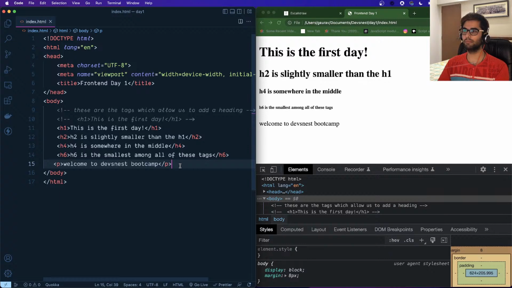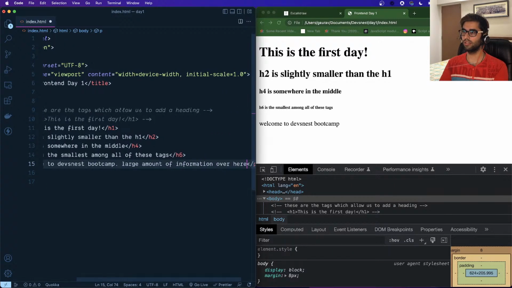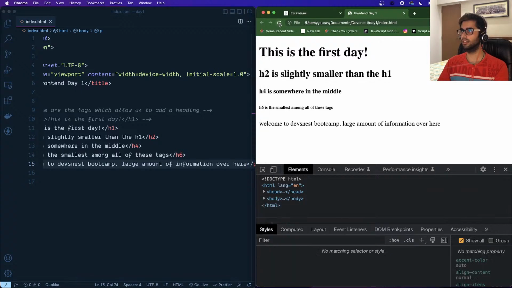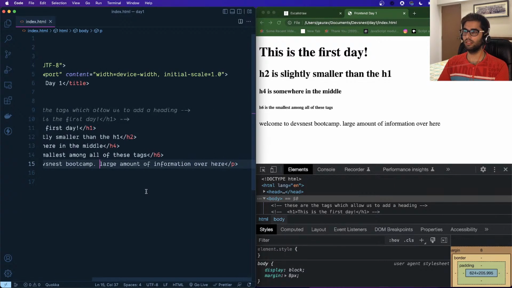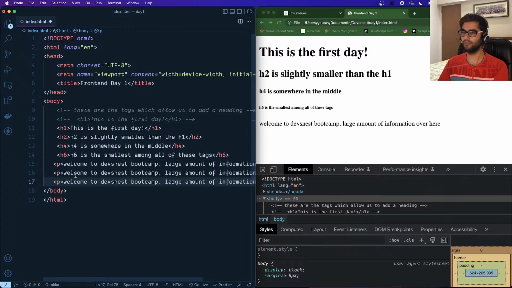So this p tag basically tells the browser that whatever is coming in between, it needs to be shown as a paragraph. So I can have a large amount of information over here, and if we do a refresh, it is basically showing that. Okay. And we can have multiple of these paragraphs.